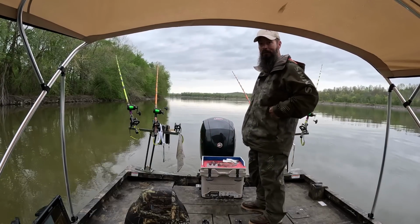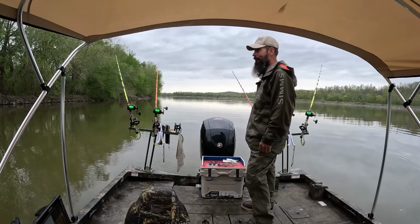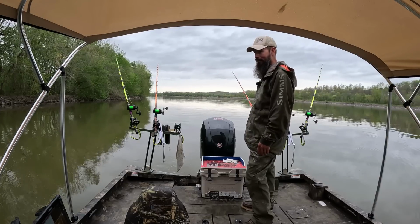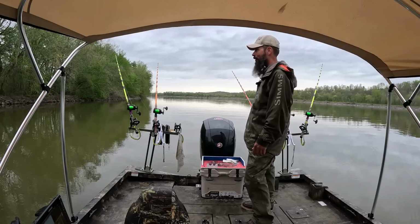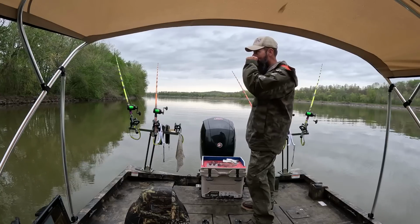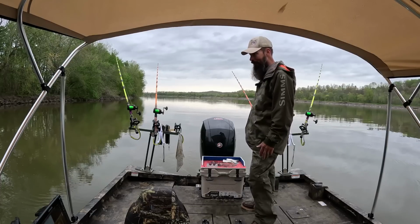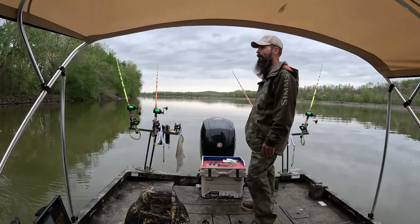All right, y'all, we're gonna go ahead and close this one out. We did what I would consider junk fishing today. My whole intention when I left the house today, because I didn't get to the water till almost 11 o'clock, so I got a few hours of fishing in, was to come out and do some dragging. Well, that didn't work out. I didn't really pay attention to the website to see what the flow was, but it's pretty good in the places that I wanted to drag. I could probably get away with it if I was using my 8-ounce weights, but I wasn't going to mess with it. So I figured we'll just continue on with what I was doing before.